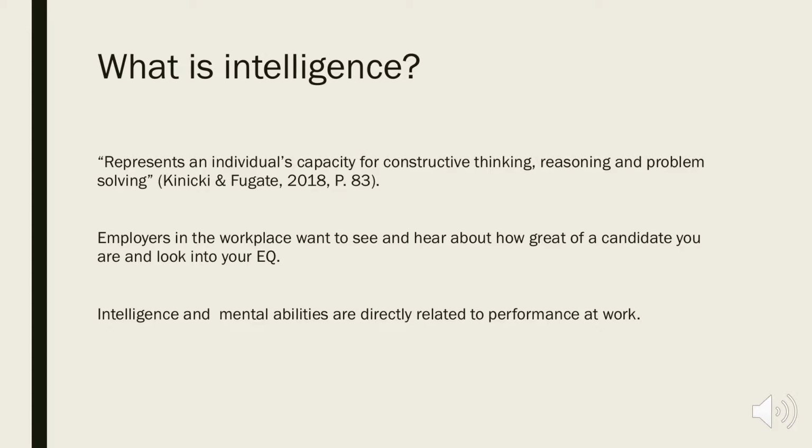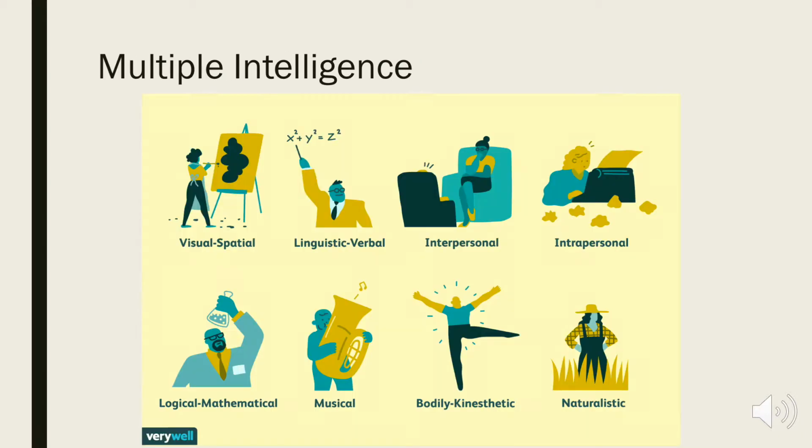An individual's intelligence and mental abilities are directly related to performance at work. This statement is so true because if you do not have intelligence, if you can't think constructively, if you can't problem solve, and if you just aren't very skilled mentally to deal with life as it comes in the corporate world, it's going to be very hard to perform. So let's get into multiple intelligence.